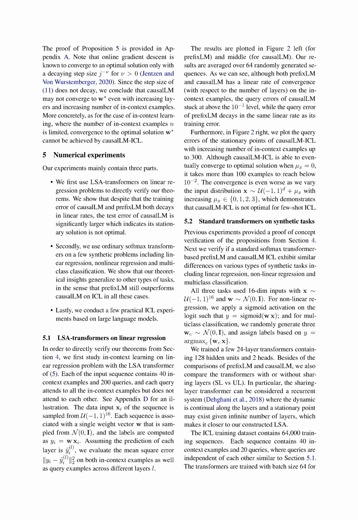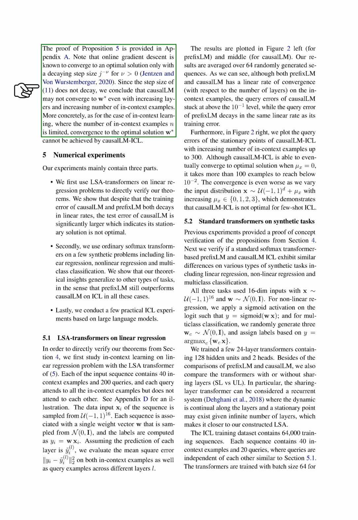Section summary. In this section, the authors prove that as the number of layers increases, both the multi-layer prefix LM and causal LM converge to their respective stationary points at linear rates. They also show that the stationary point of prefix LM corresponds to the least square solution of the linear regression problem, while the ones corresponding to causal LM are equivalent to the iterative weights of online gradient descent of linear regression. However, they find that even with increasing layers and increasing number of in-context examples, causal LM may not converge to the optimal solution.